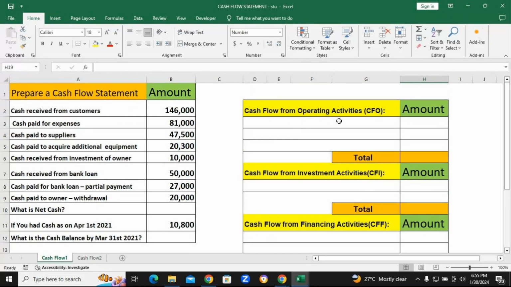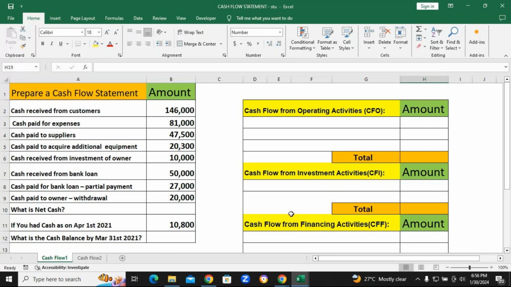So operating activities means when we were doing our income statement and all, we were coming across some things where the expenses and the amounts that we were receiving or paying are due to certain activities in the business. So it is called operating activities, which is also called CFO. And then we have cash flow from investment activities. Any type of investment we are doing in our business is called CFI. That is cash flow from investment activities. And then we have CFF, that is cash flow from financing activities.